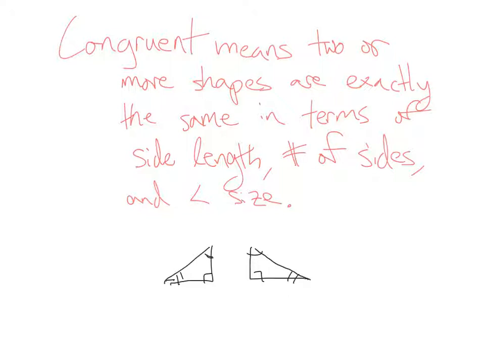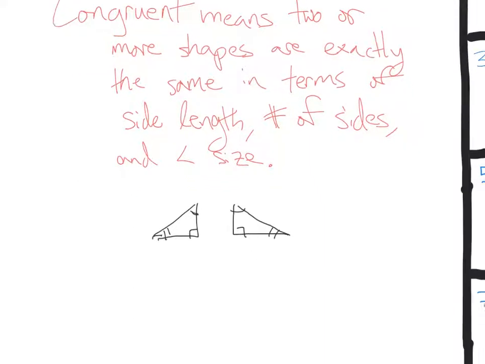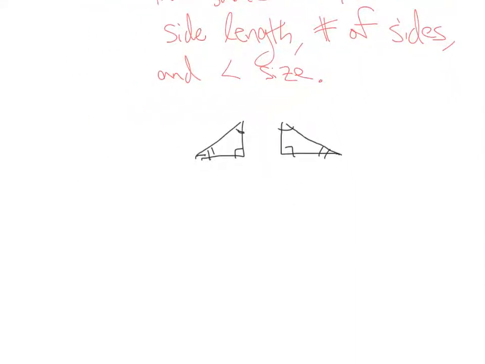So congruence, just remember that means it is the exact same size or shape, but maybe it's just turned around or flipped or something like that. I'll talk about what the word similarity means in a future video, but for now let's just focus on congruence, and today we are focusing on congruence with transformations.